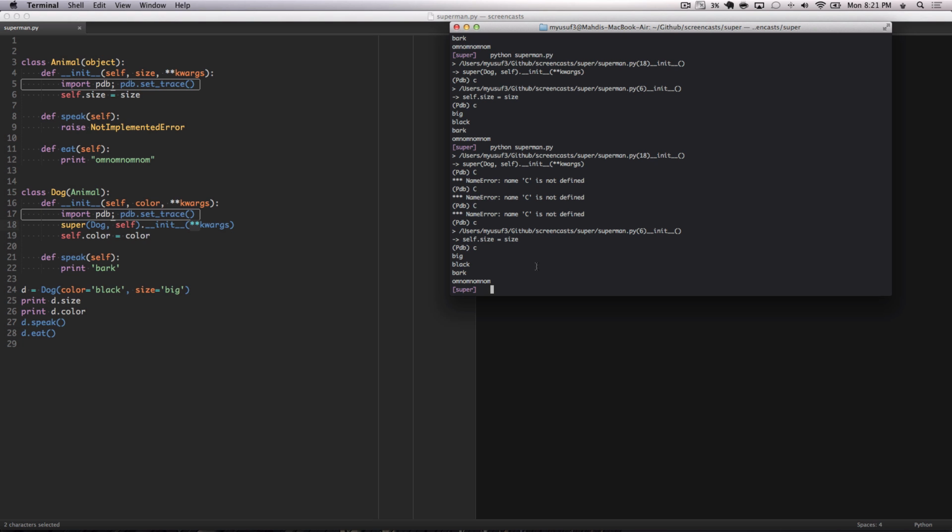So hopefully that clears up how super works in Python. When you are in doubt, use the dunder MRO on the class and print to see which way the method resolution order will happen. Be sure to unpack your keyword arguments when passing around between constructors or method calls, and be sure to make it absolutely clear to the user when you're declaring a base class which methods need to be implemented in the subclass and which can be left to the parent class to handle, which in our case were speak and eat respectively.